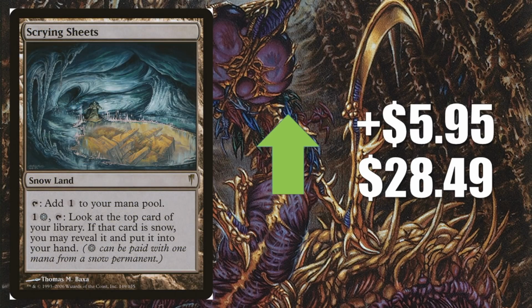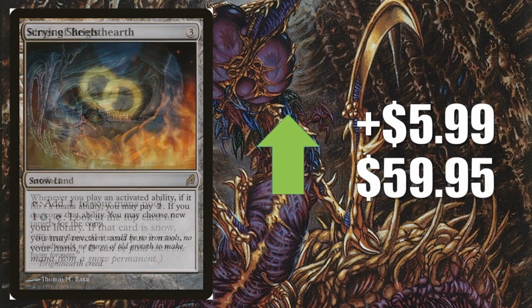Scrying Sheets. This is one of the best snow cards. It goes up $595 to $28.49. Simic colors in Modern Horizons are focused on snow, and we already saw some cards this week, but I do think people are waiting to see what else is going to come. But if we get some good pieces, then maybe we could get a Modern Snow deck potentially, or again, a lot of people will just be happy with more components for Commander.